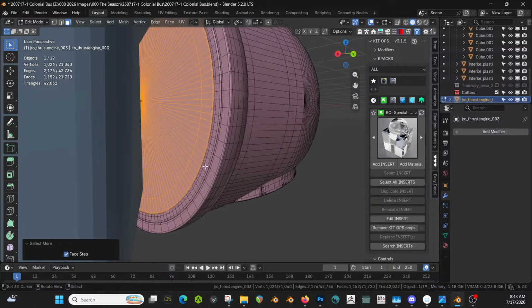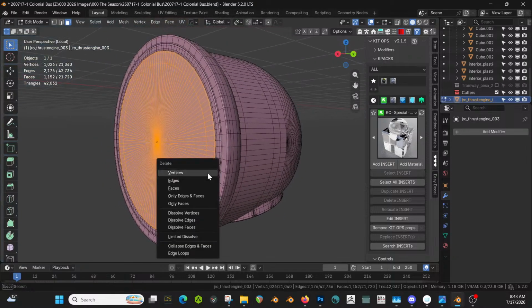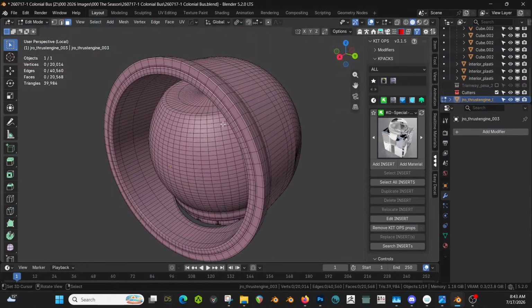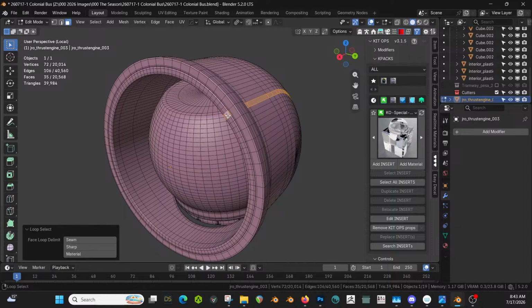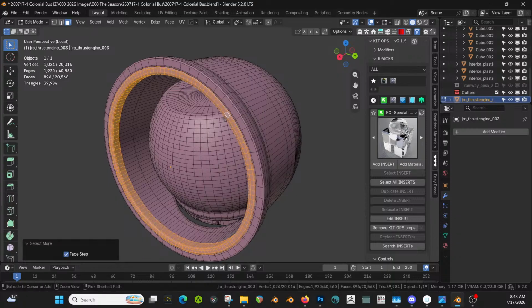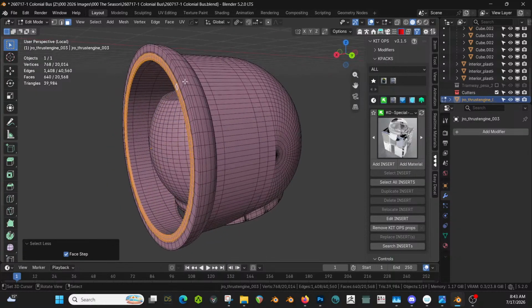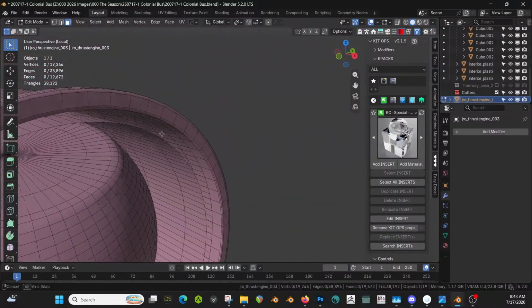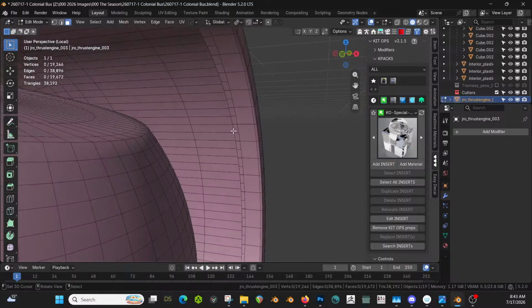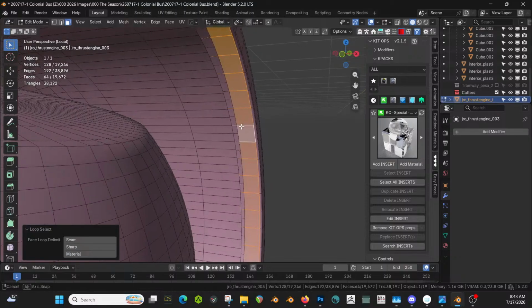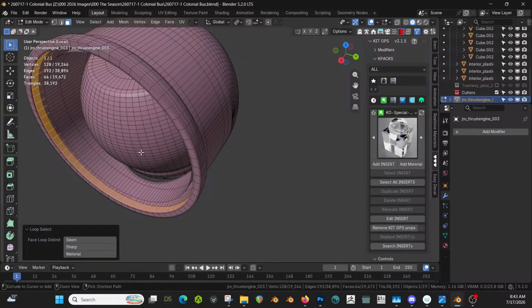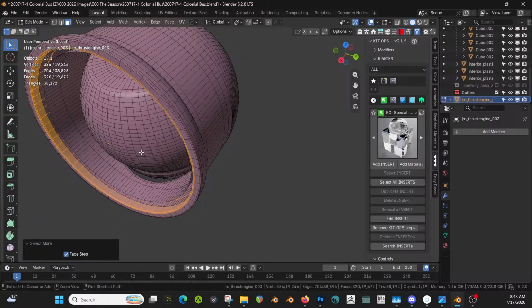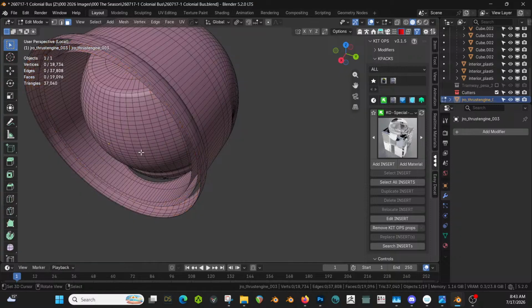I don't even need any of that, I think. Let's grab this object. Cool. Get rid of all those. Why not? All those.